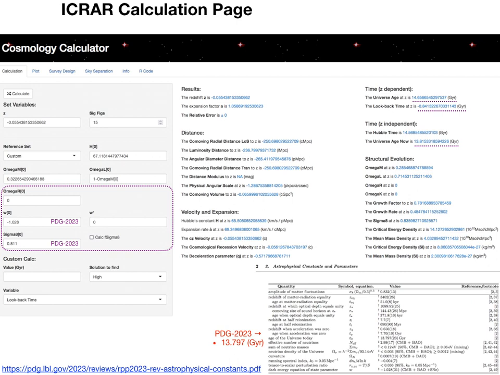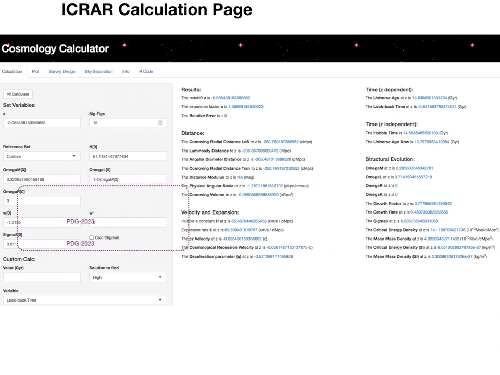The difference between our revised result and the Particle Data Group 2023 value of 13.797 gigayears is merely 18 million years. Hence, we have successfully aligned the ICRAR cosmology calculator to the Particle Data Group 2023 estimate and the electrogravity magnetics construct. Okay, let's now see if we can strike a perfect match.